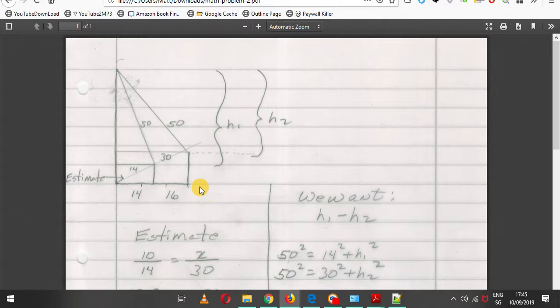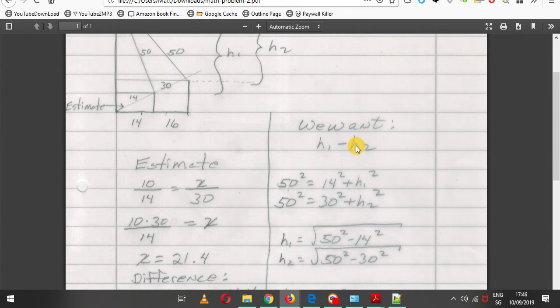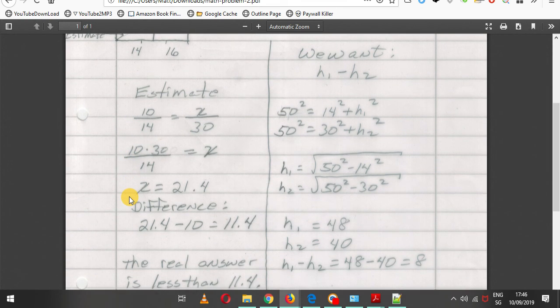Now I wanted to point out, when you get this kind of a problem and you don't know what to do, one way is, well, you see there's some triangles here, and they've given you 2 sides of the triangle. Maybe you should calculate the third side for both triangles and see if you can make that work somehow. So just kind of blindly, like, I don't know what to do, let me just calculate the third side. Can I do anything with this? And the answer is, well, you probably can. So that's kind of how you need to start thinking about these problems when you're confused. Otherwise, you're going to have to try to estimate, but that might be hard. You might not figure that out in time as to how to estimate it.